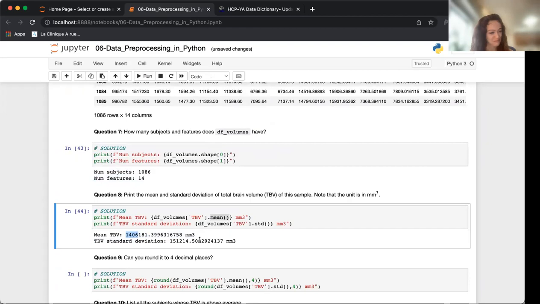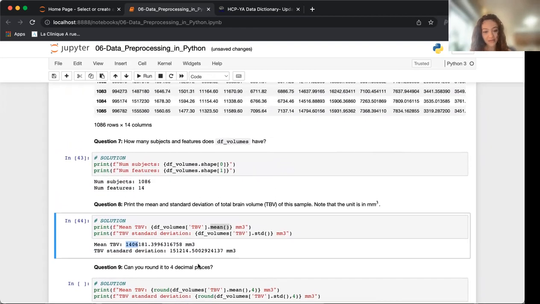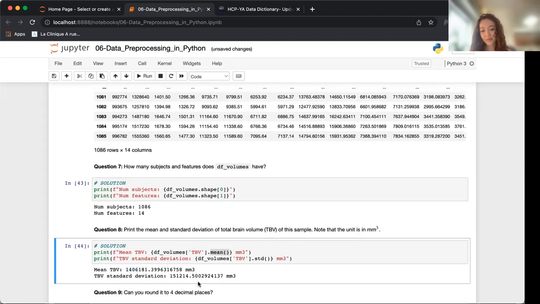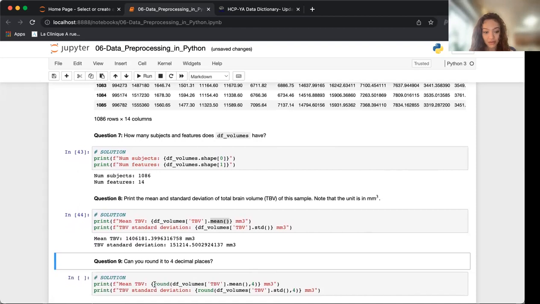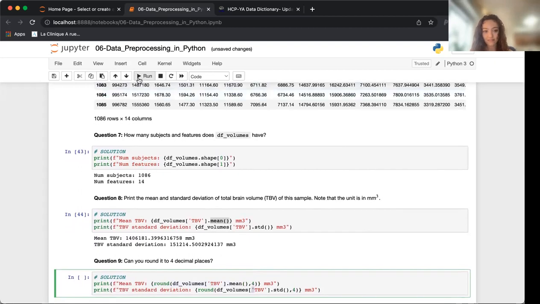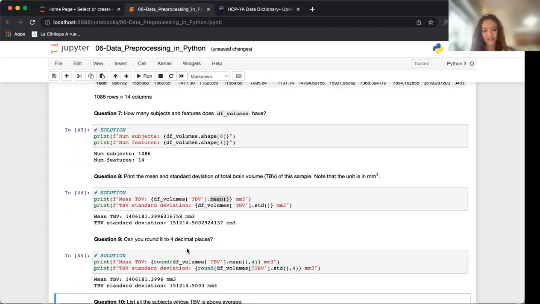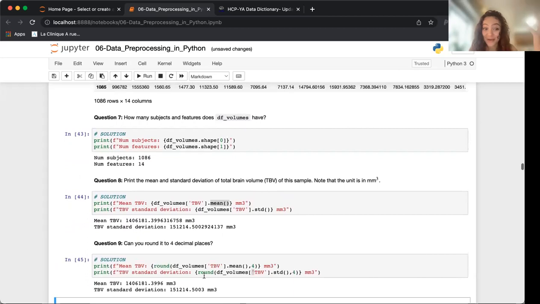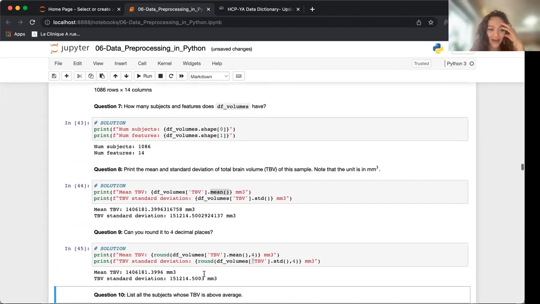And can you round this data? This is just to help you practice Python and learn about different Python functions. One of them is round. The way you do it is you round something, you put the input, and then you put the number of decimal places. Aesthetically, this makes it easier to get a better idea of what's going on here.